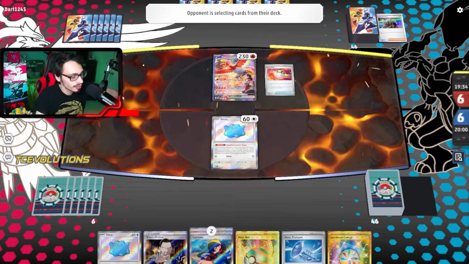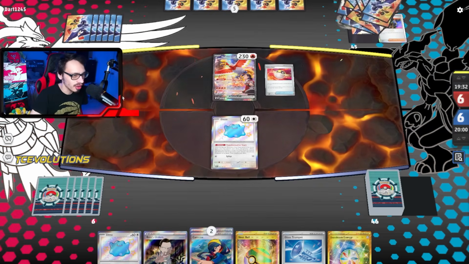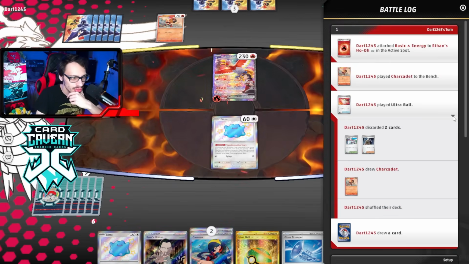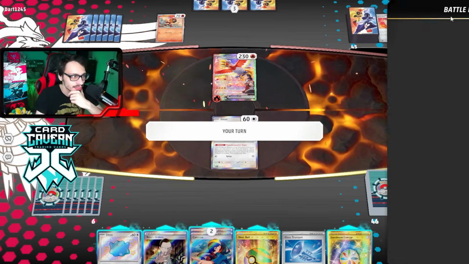I'll take it. I don't know what they're playing exactly. I saw their mulligan had Armarouge ex and the normal Armarouge, so I don't know. Guess we'll see.